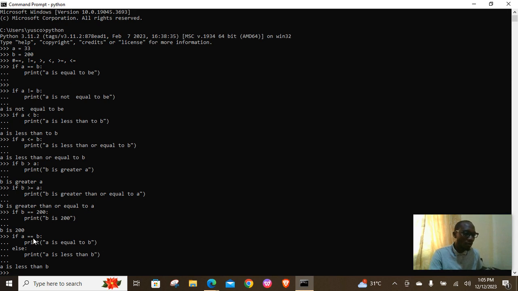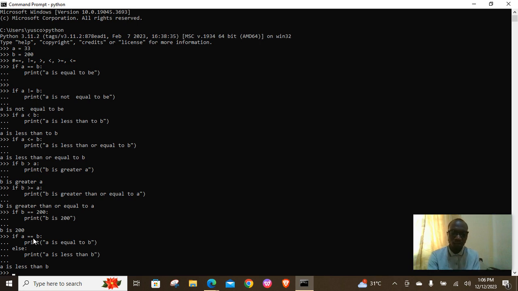Then also we can use the elif. Elif is used when you have about 3, 4 or more conditions. Remember, we use if only if we have one condition to pass. But if we have two conditions to pass, we use if and else.